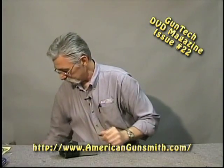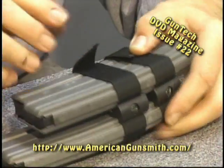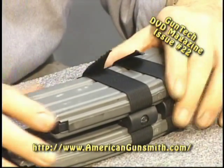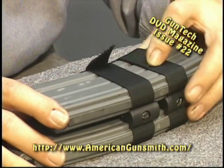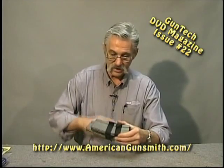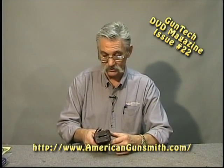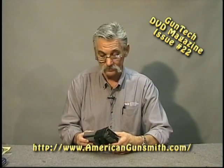Now, if I didn't mention it before, I will now. You can cut these off really short if you like, but it kind of limits you to taking them on and off later, even though by loosening the screws, you should be able to get them on and off and swap magazines with them. But probably the easiest way to do it is the old field expedient with either duct tape or black electrician's tape, and just wrap each one several times with the tape. Not only will that keep the ends of the belts down, but of course it's something else that will deaden sound as you bang these against something, okay? And keeping noise down is always a good idea.